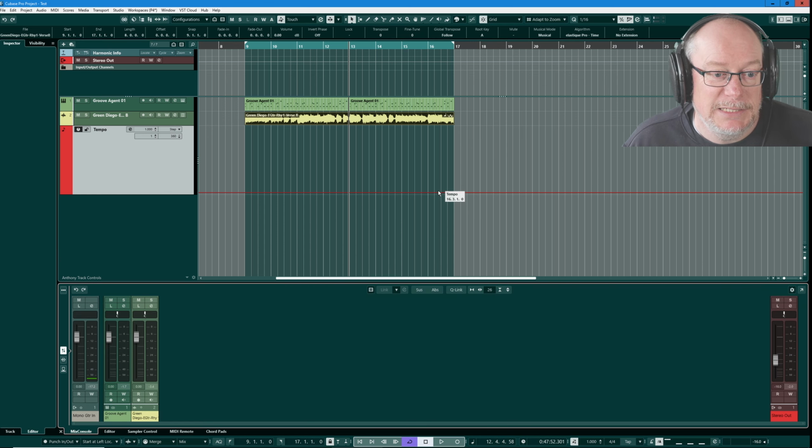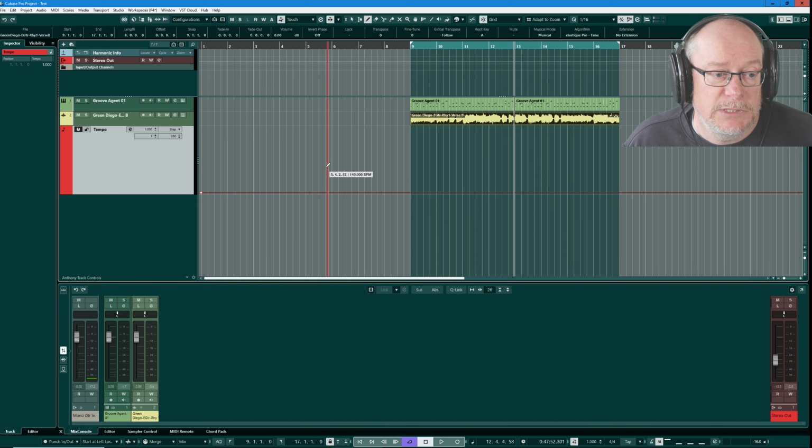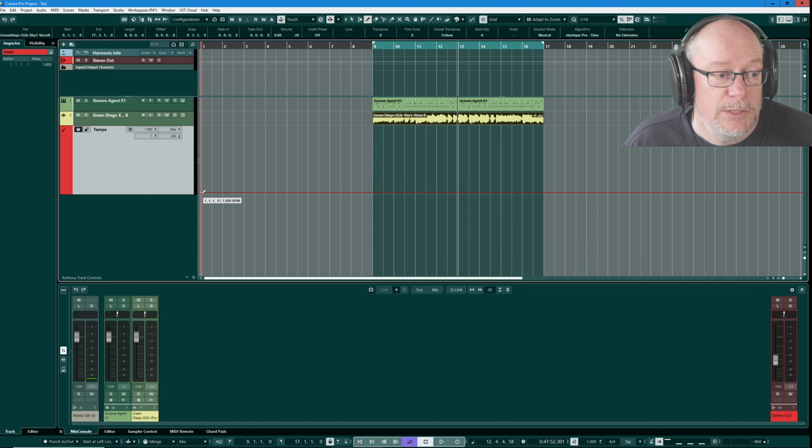What it's done now is it's set the tempo to 1 BPM, because now that we've activated the tempo track, we need to explicitly tell Cubase what it is we want. Well, I'm going to manually add a new tempo point to this song. You can see one right at the beginning of the project. Well, I don't want this to be 1. Let's set the first one to 150.